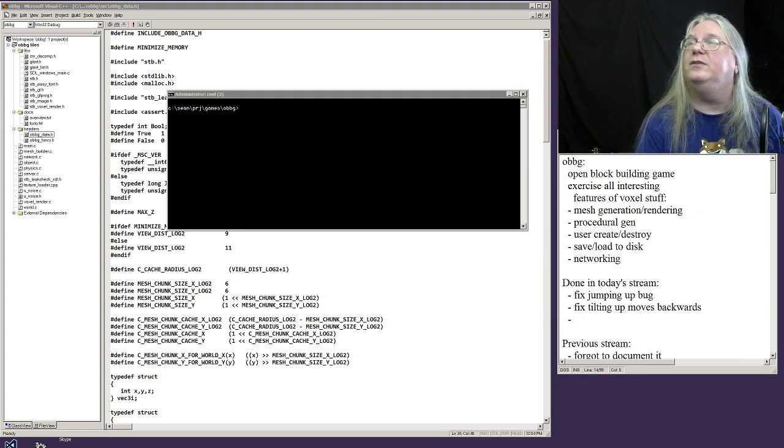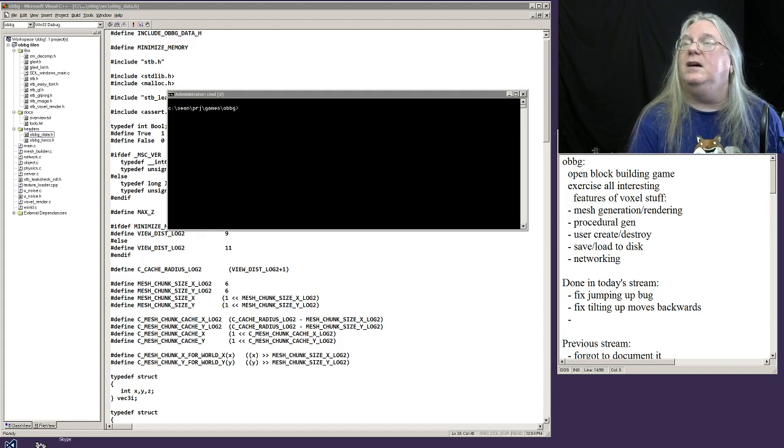Where was that question from? I don't even see it on my screen anymore. Did I imagine it? Was it a fantasy question? Oh, there it is. Yeah, okay. So continue to ask more questions about STB voxel render if I haven't covered what you were asking about in sufficient detail.